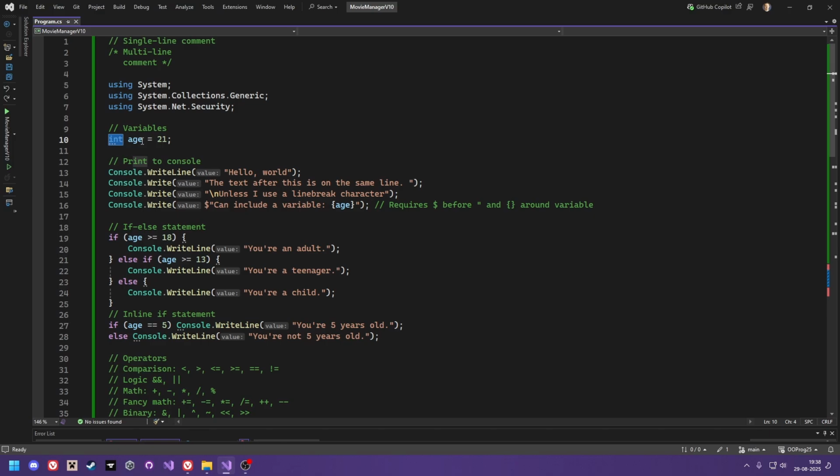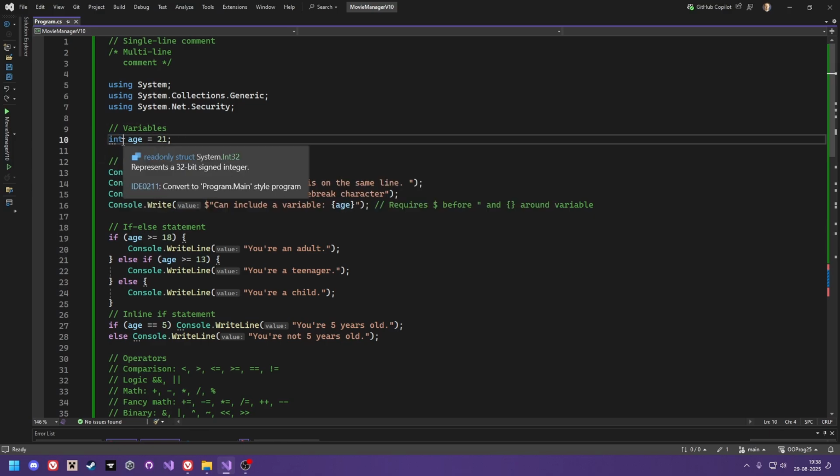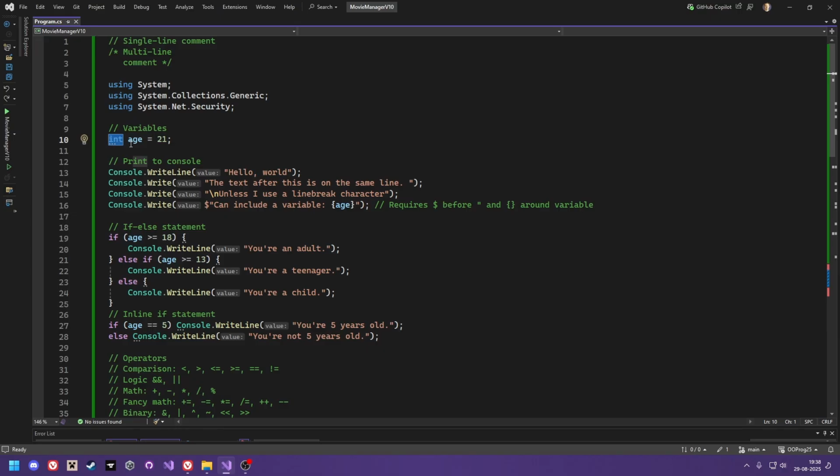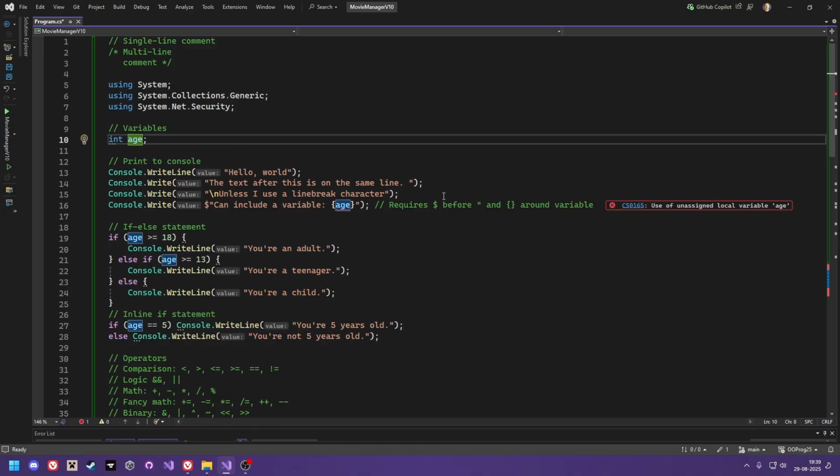Right now we're just using the primitive built-in types. So first of all, we declare what type the variable has. We declare a name or label for the variable so we can refer to it later. And then we either initialize it right at the spot with a value or just leave it uninitialized. As you can see, we cannot access it without initializing it. So that's how we declare variables.